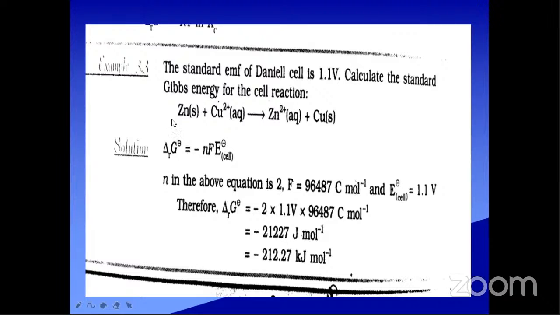If the delta G naught value and the chemical reaction are given, by using the chemical reaction we have to observe the n value, based on the number of electrons involved, and he will give the delta G naught, that means the standard Gibbs free energy. Then we can also calculate the E naught value. E naught equals minus delta G naught by nF. From that equation we can calculate the E naught value if free energy is given. So this is the interrelationship between delta G naught as well as E naught.